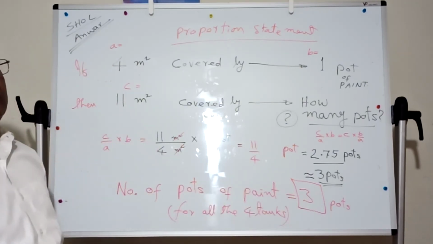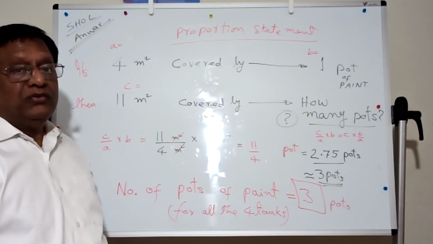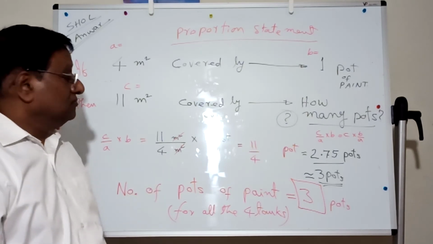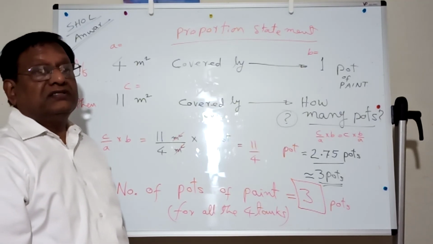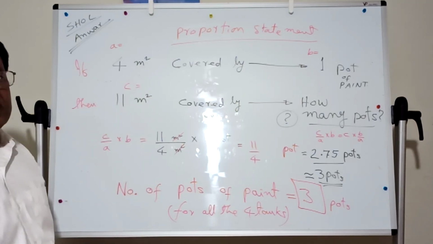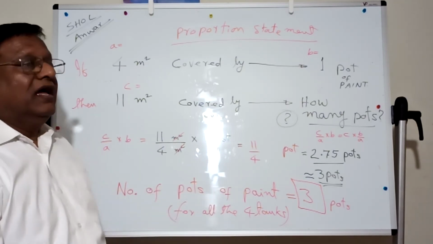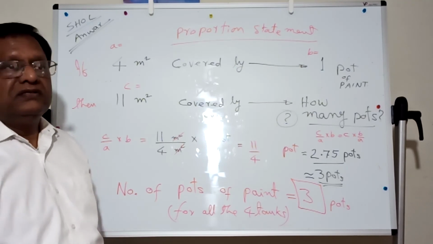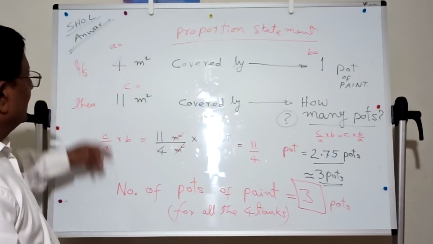And in some higher problems, they may say that each part costs 3 pounds. What is the total cost? That means 3 times 3 pounds, 9 pounds. Plus sometimes they will say labor cost is so much per square meter of painting, and also transportation cost is so much for 10 cans or 5 cans. Then what is the total cost? So labor cost, material cost, meaning paint cost, and transportation cost. These types of things you have to go step by step, and you have to show all the working.